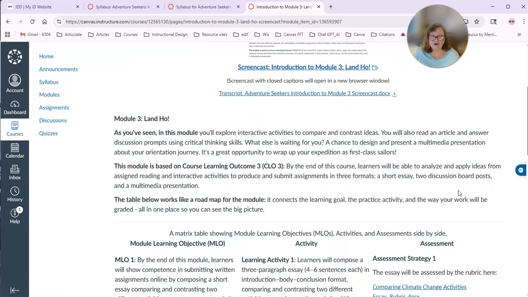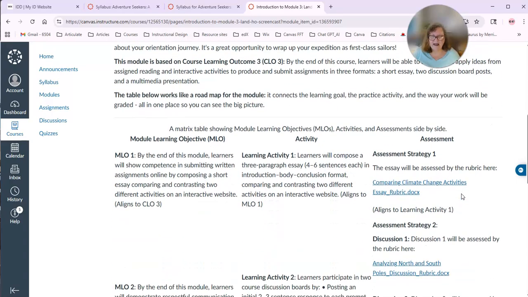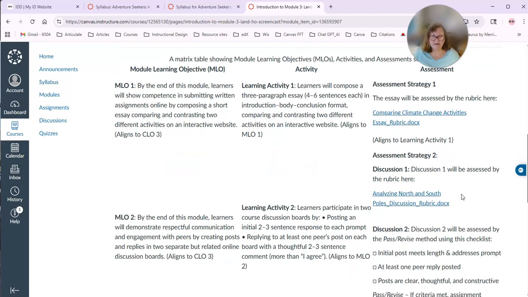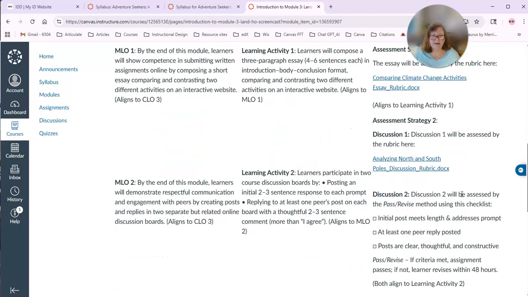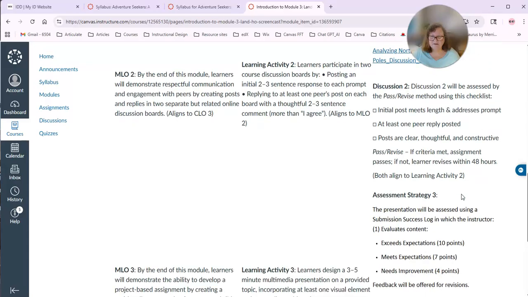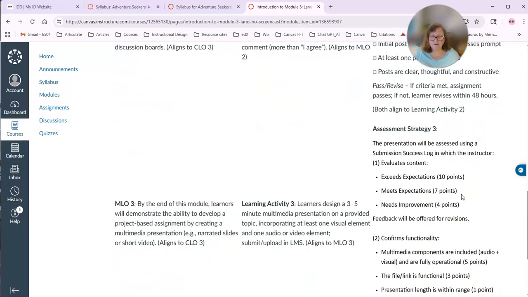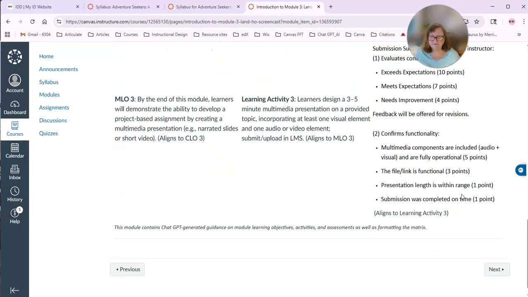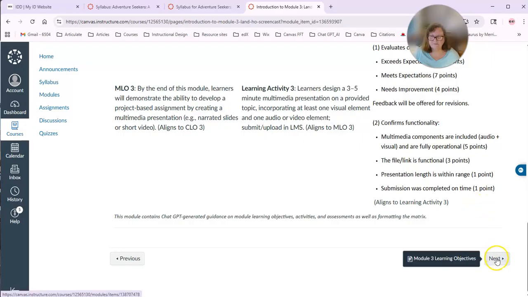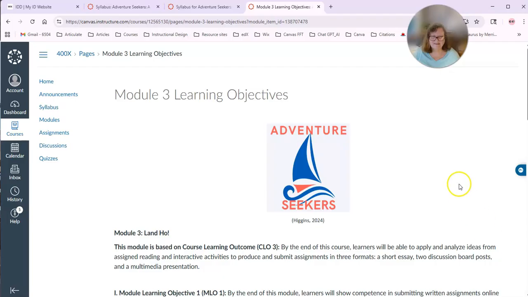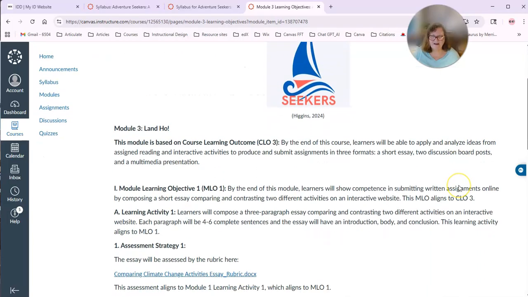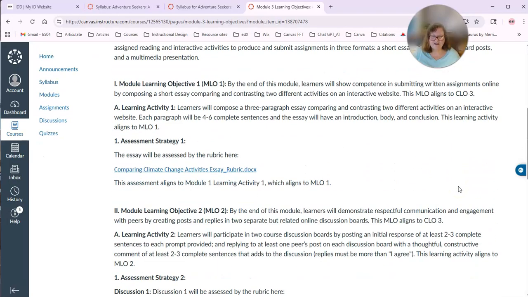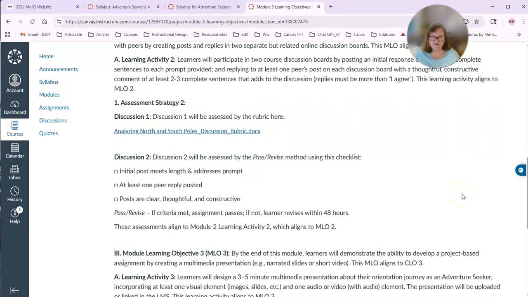This is based on Course Learning Outcome 3. And the matrix table is here with 3 learning objectives. You can see how they correlate to each other. And again, a vertical representation of the learning objectives.